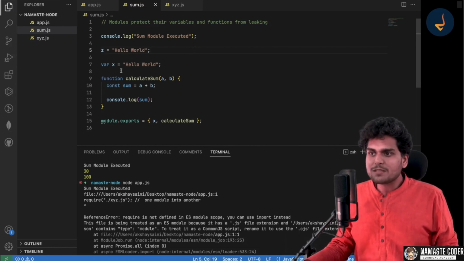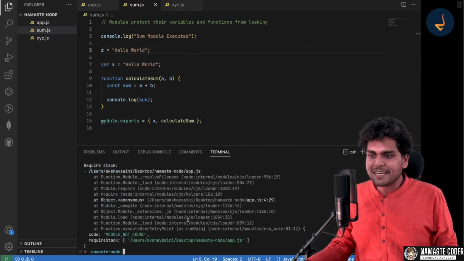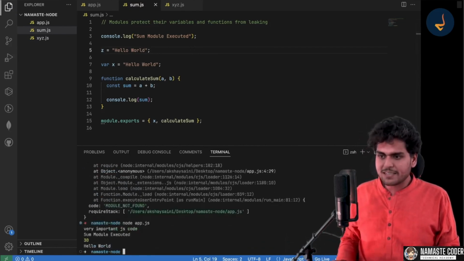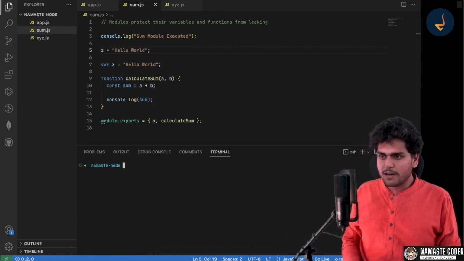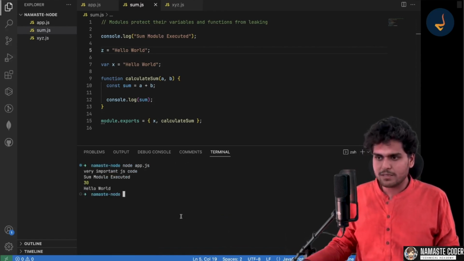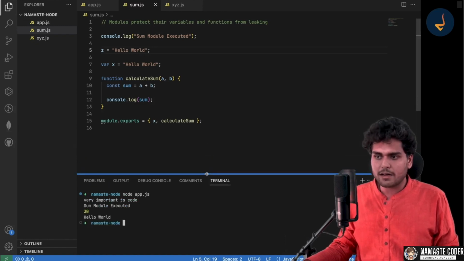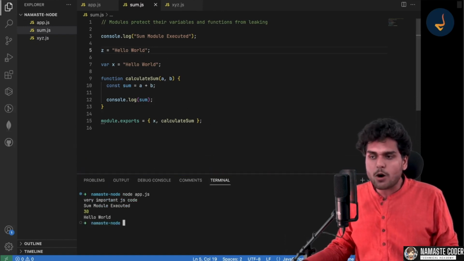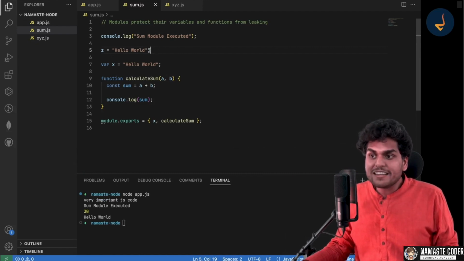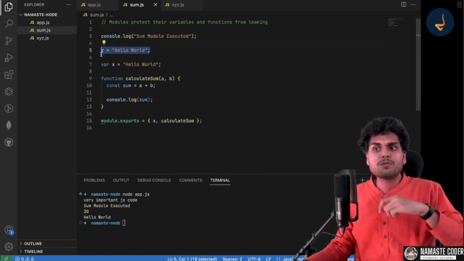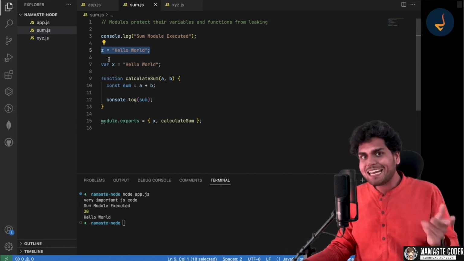So this will be successfully executed. See this, right? Clear? This code will be successfully executed. It did not give an error because we are using the CommonJS module by default. But this would have given an error if we were using our ESM module pattern.